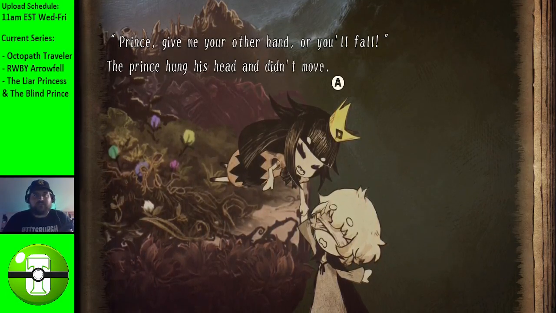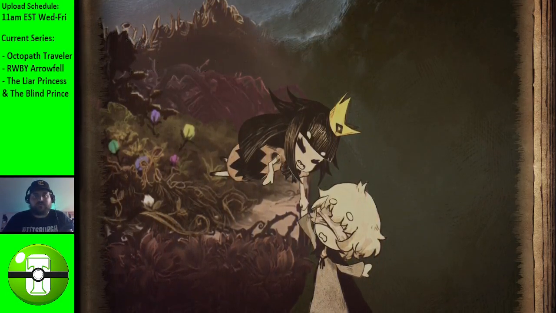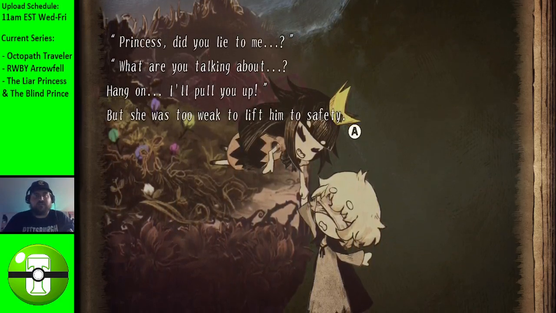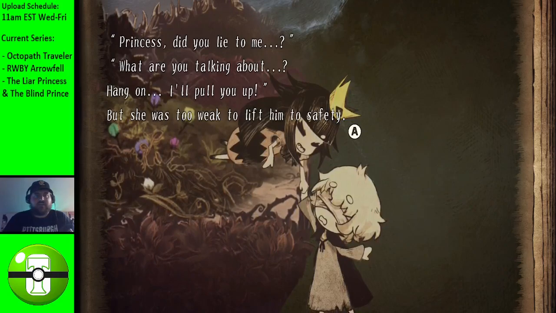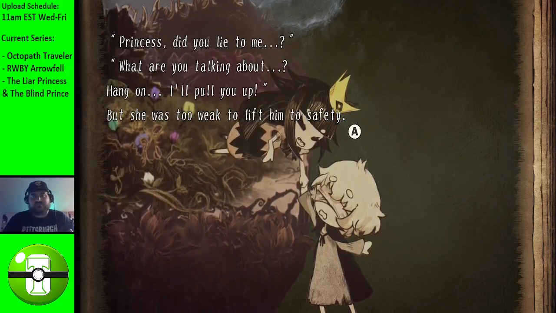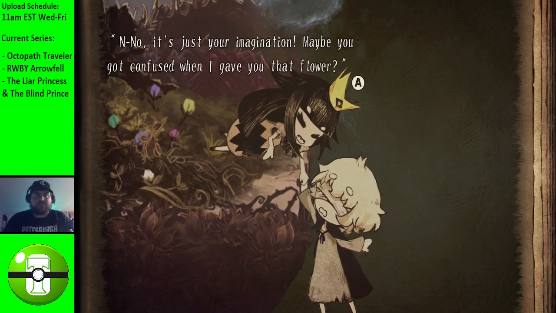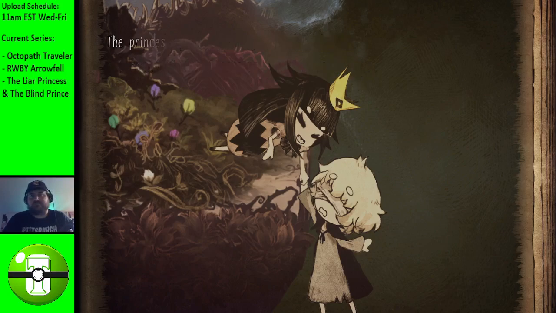"Prince, give me your other hand or you'll fall." The prince hung his head and didn't move. "Princess, did you lie to me?" "What are you talking about? Hang on, I'll pull you up." But she was too weak to lift him to safety. "Are you really a monster?" "No, it's just your imagination. Maybe you got confused when I gave you that flower."